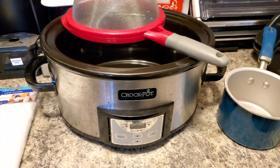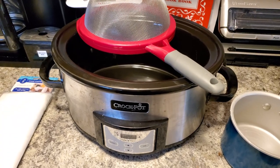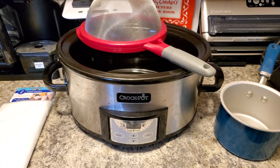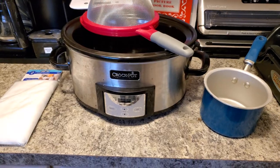So it's not just for using butter. If you clean it out good enough, you can get all that smell out afterwards and then use it for whatever you want to do. You don't have to dedicate one single crock pot to making butter. Just make sure you clean it pretty good afterwards. So, all right, now that we've got the necessary items out of the way, there is a process that we have to follow.